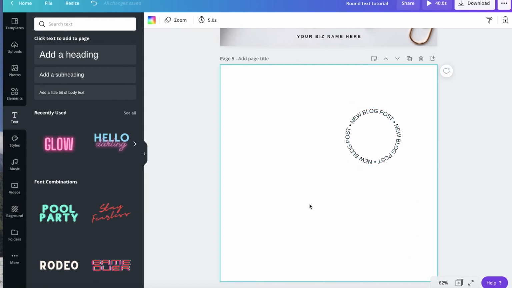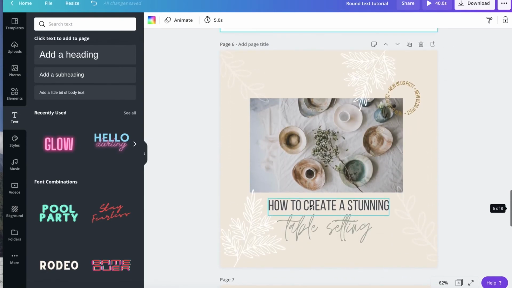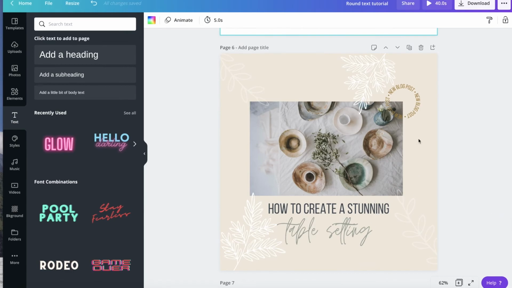I'll just show an example of a way that you could use that. Here's a mock-up of a blog post that I made, and I quite like this, just sitting in the corner here where it says new blog post in the circle. And you can obviously add whatever color you want using your brand colors, so you keep your branding consistent.